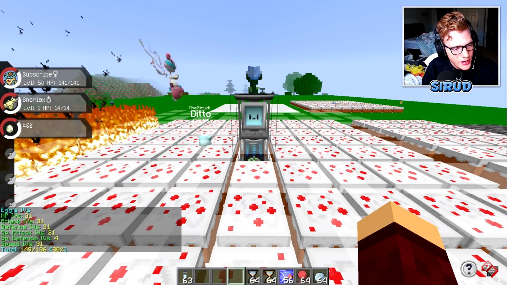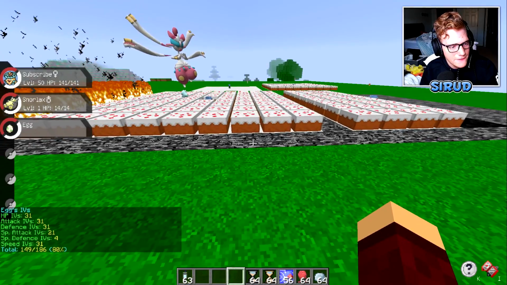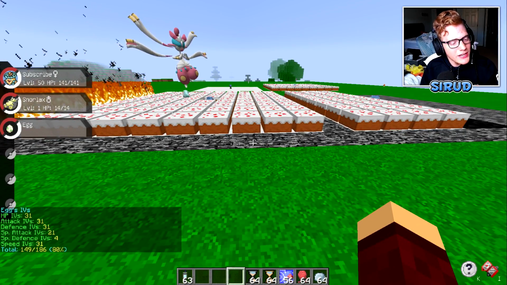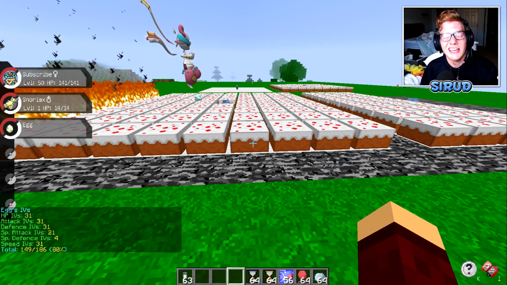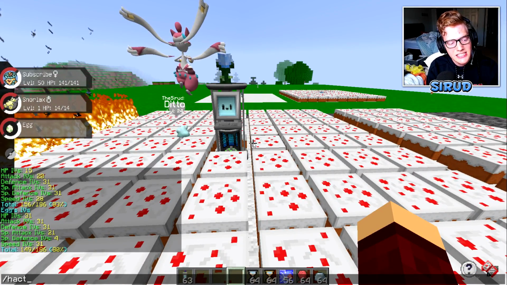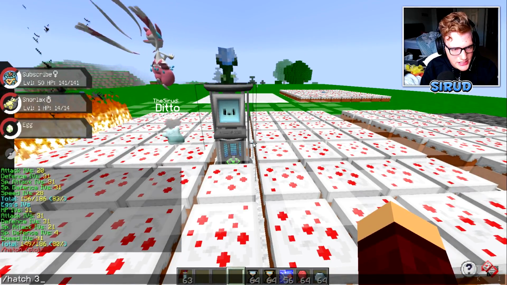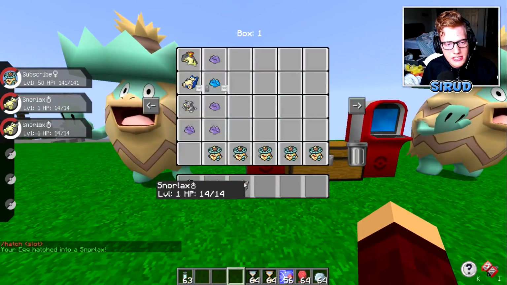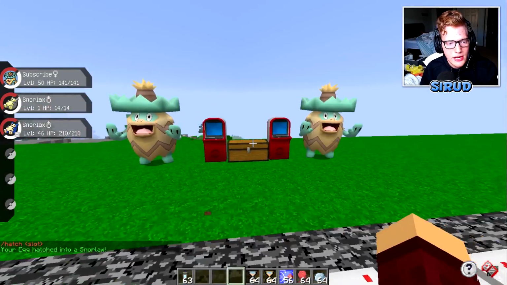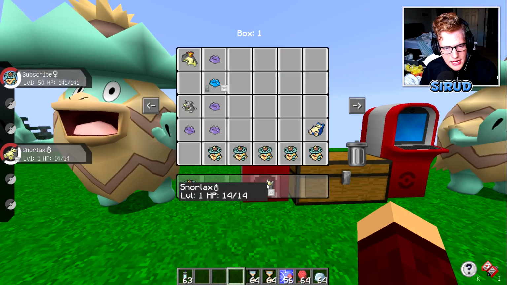Let's check this one. So this one's 80%. He's got perfect HP, attack, and defense, and speed. So this one I would actually rather keep. I think I'd rather breed this one than the other two because it actually has 4 perfect IVs, which is pretty insane. So let's breed this guy and see. Wait, we gotta keep the Everstone on him. So let's get the Everstone on this guy and breed him up.